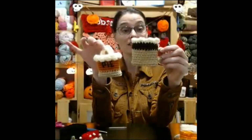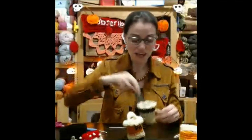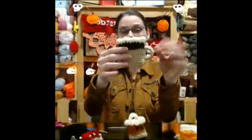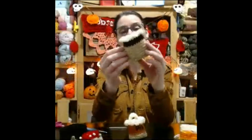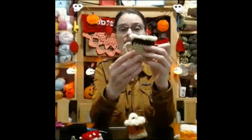I like how you made the hot chocolate mug bigger. It's the same pattern. It looks bigger, I know. That's fantastic. I love it. So that's the hot chocolate with the side mug handle. The little handle is so darn cute. The handle's great because then you can still hang it, or you could just have it sitting there. It'll sit up on its little bum.